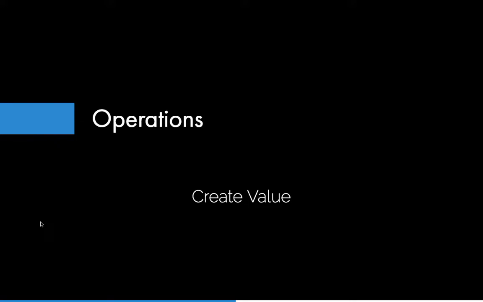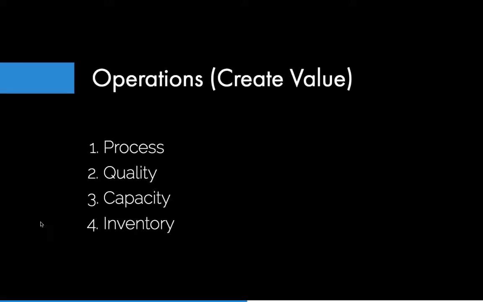So operations, in a very brief definition, is about creation of value. That is why it involves process, which is what are the steps needed in order to manufacture or deliver a service. You need to know the quality of your product or service, which is based on customer requirements. Quality is never about the best practice in your industry. If you're offering a service, it's not about the best, the market leader, and trying to benchmark with them. It's about your customers. What are the requirements? What are the expectations? And that is your definition of quality.